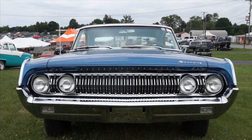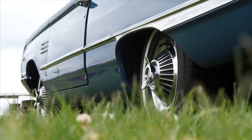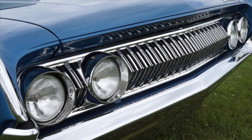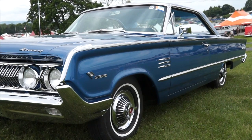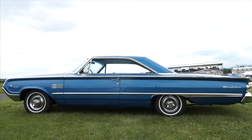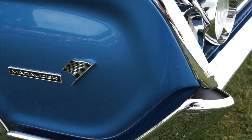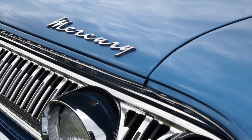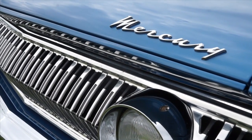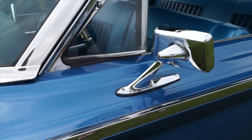The first year it came out, the Marauder was a 63.5, came out as a two-door. What makes the car a Marauder for years 63, 64, and 65 is the sports roof, or the fastback roof, as many people like to call it. Right. So any car you see with this roof, and it's a Mercury, you can call it a Marauder. It's awesome, isn't it, to have a car that's actually got three names? Yes, that's unusual. Mercury like to fool around with names and make sure that the names are in the proper order, and they like doing that sort of thing.